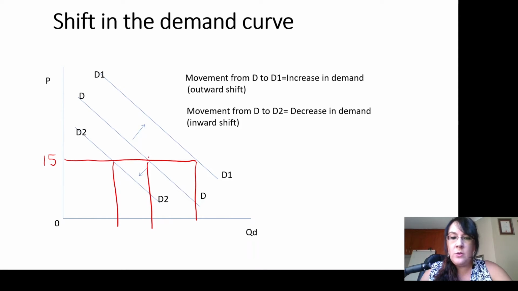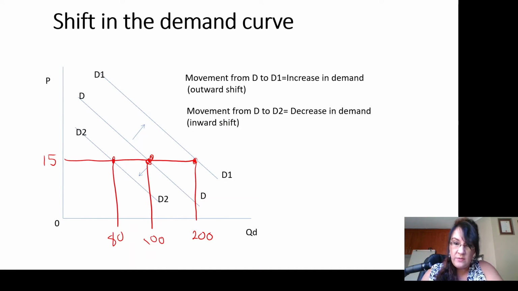So if I look at my original demand curve, I can make the quantity say 100 over here, and over here with the increase in that demand curve, I can make it 200, and over here I can make this 80, for example, with the decrease. So you can see that when it's an outward shift, it is going from the original to the new curve. There's going to be an increase. You can see it goes from 100 to 200 at that same price point. I can draw up many price points at any particular area.